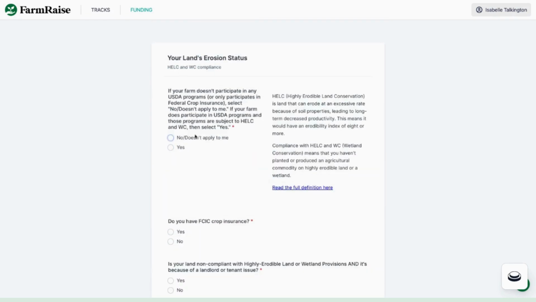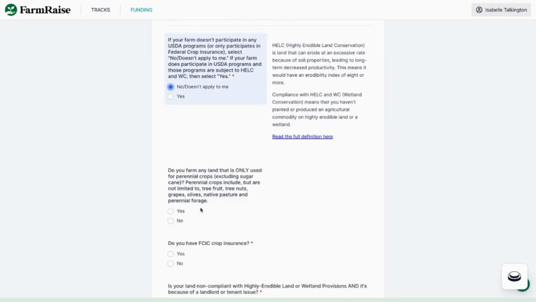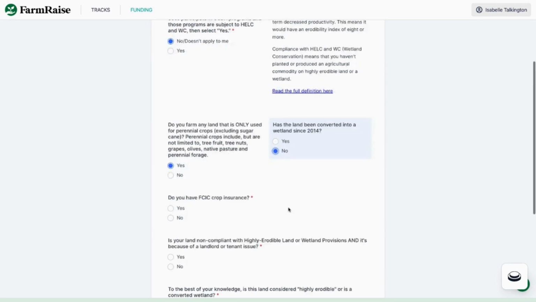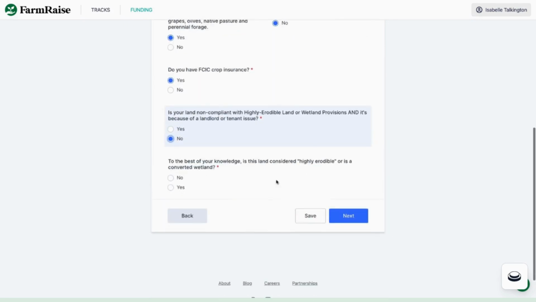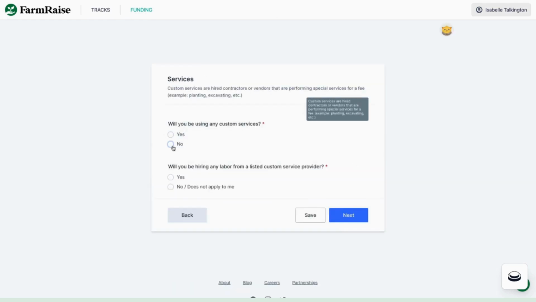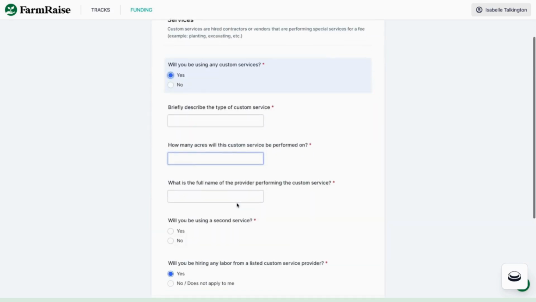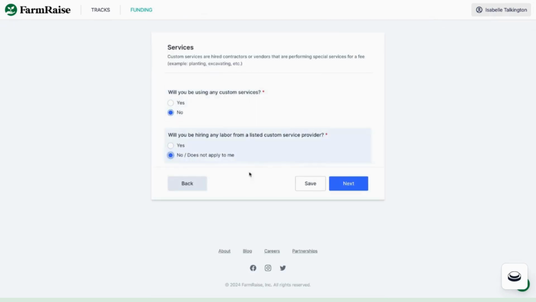You will then need to fill out if you have highly erodible land, or if it's been converted to a wetland, as well as crop insurance information, and to the best of your ability if it is a wetland. And then if you will be using any custom services and who will be providing those services, or if you will be hiring any custom labor.